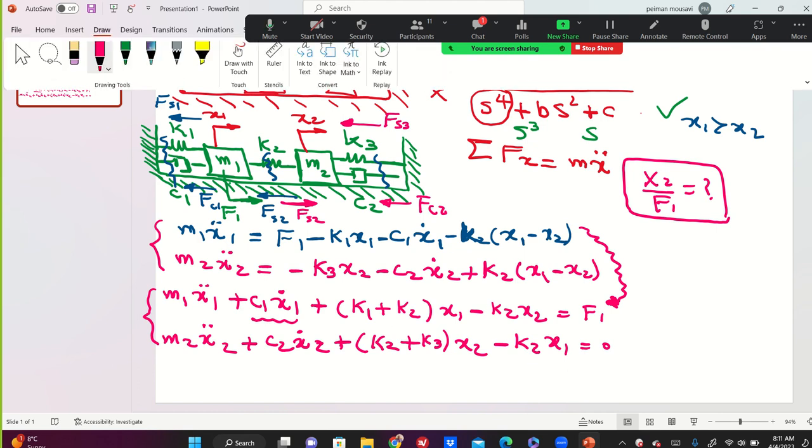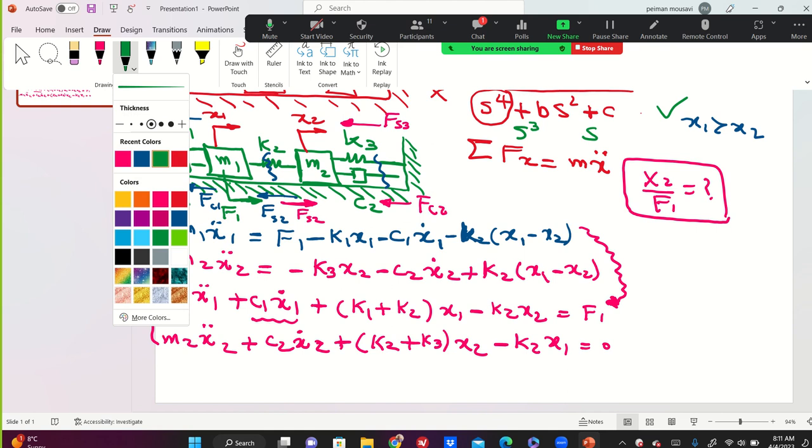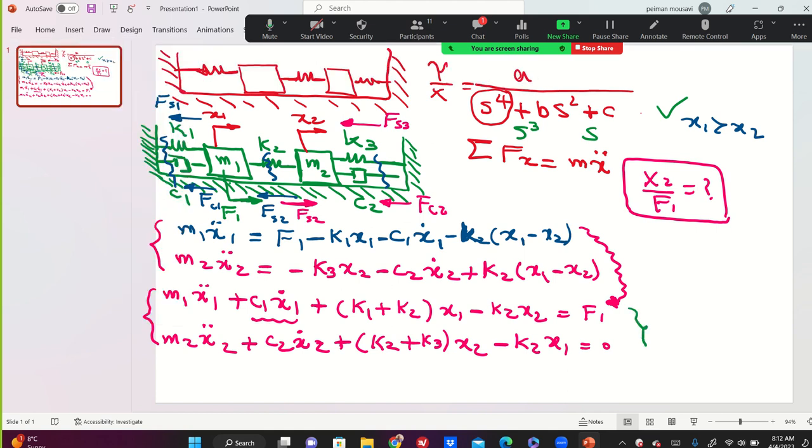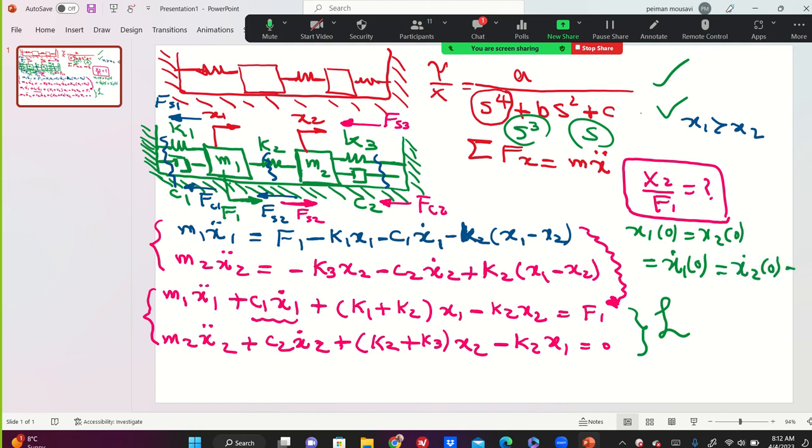So I'm going to play with this a lot, okay? Because I'm going to go to MATLAB coding and Simulink, both of them. What I'm going to do is take the Laplace transform of both sides to compare with this, where we were missing these terms. Assuming that x1 at 0 equals x2 at time 0 equals x dot 1 at 0 equals x dot 2 at 0 equals 0. Initial conditions are zeros for Laplace.